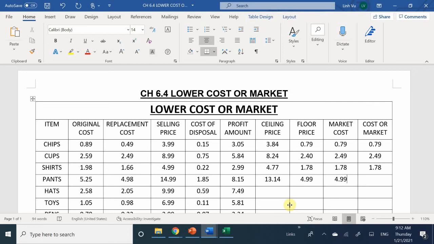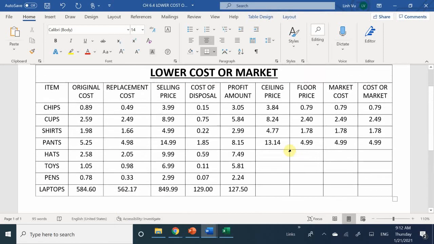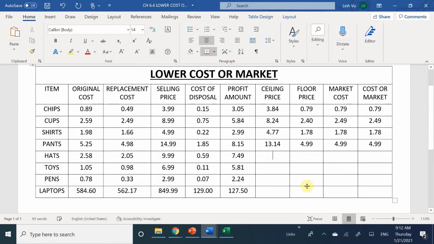So in this case, what is my actual, what's lower? My original cost or my market price? Your market price. Correct. It is the market price. All right, so a few more examples here. We got 4 more, and then we can move right along.